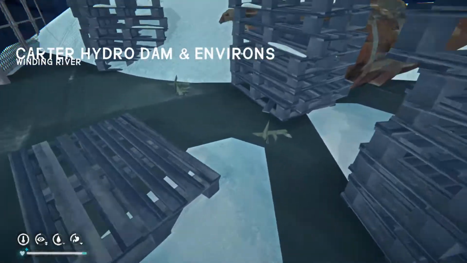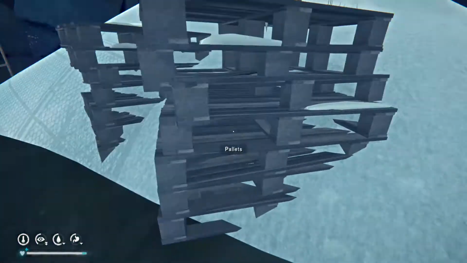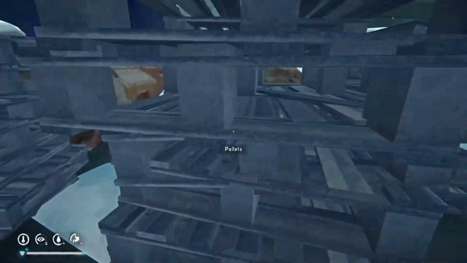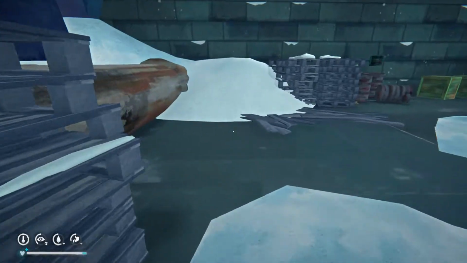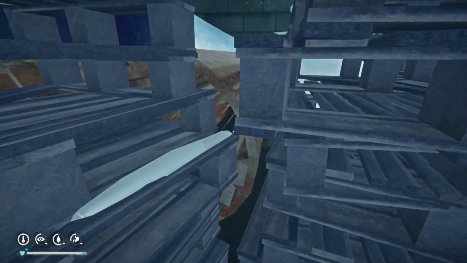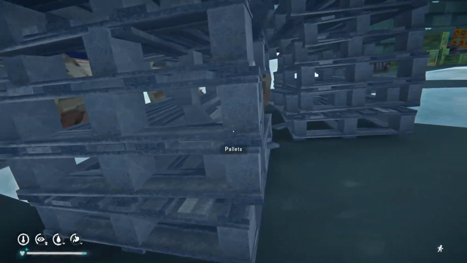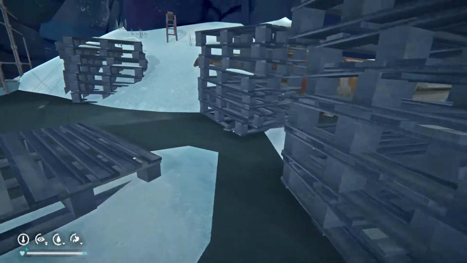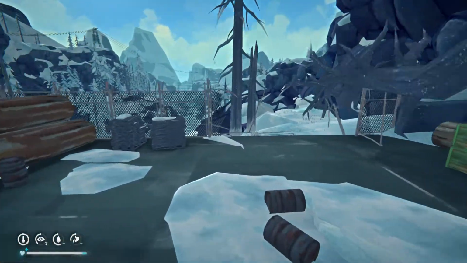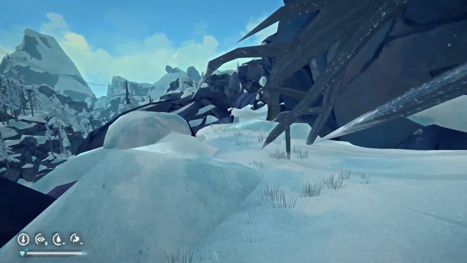There's some good pieces of wood here. I don't think I've ever searched over here. Let's take a cursory glance here. Sometimes it feels like those crates are there trying to block something from us. It doesn't look like anything's in there. Alright, let's go. Get back to where we ended this last video.